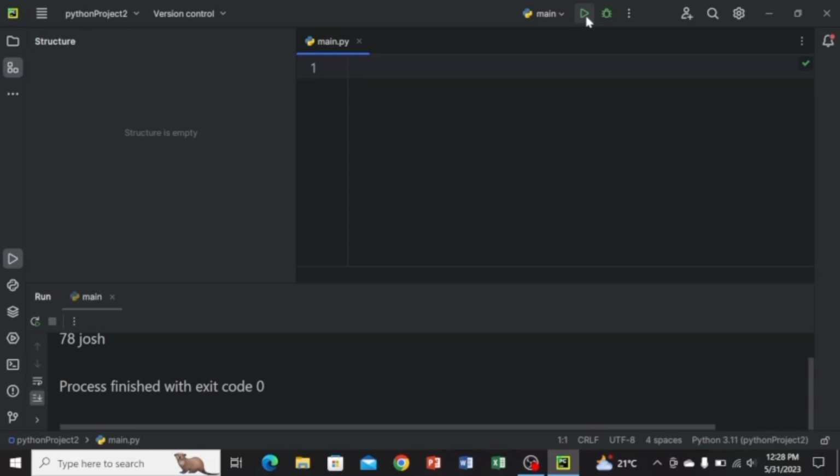So for example, I create a variable named x, and use this my function method, and use this print function.